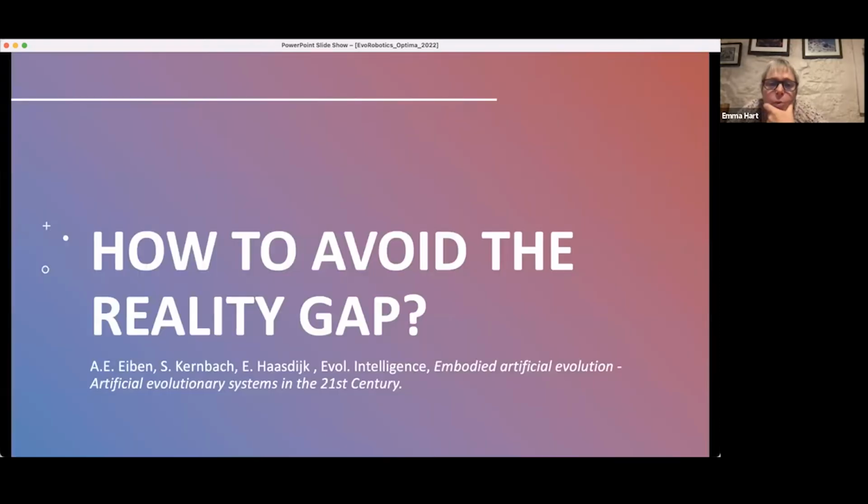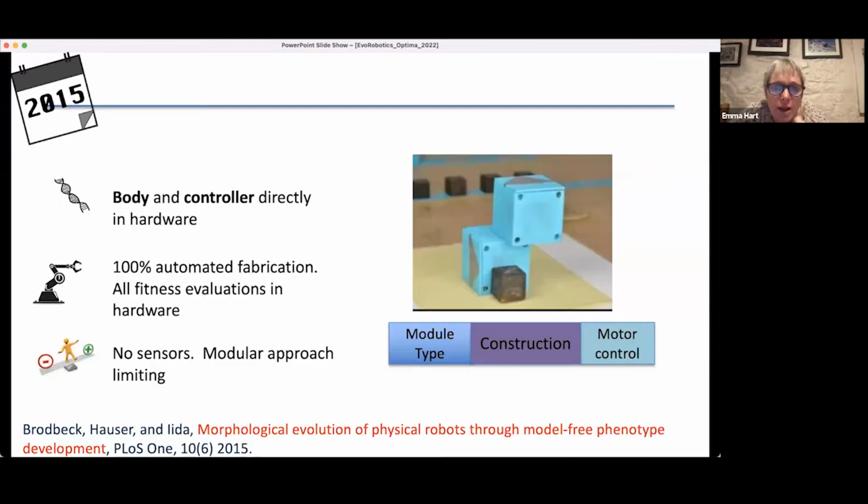Okay. And one of the things that you really always see when you try and do this kind of robotics is when you build something after you've evolved it in simulation, it never works the same in reality as it did in simulation. So it's called the reality gap. So actually around 5 years ago, some people in Cambridge tried to solve this by saying, okay, let's get rid of the simulation with the evolutionary algorithm altogether, and let's just do everything completely in hardware.